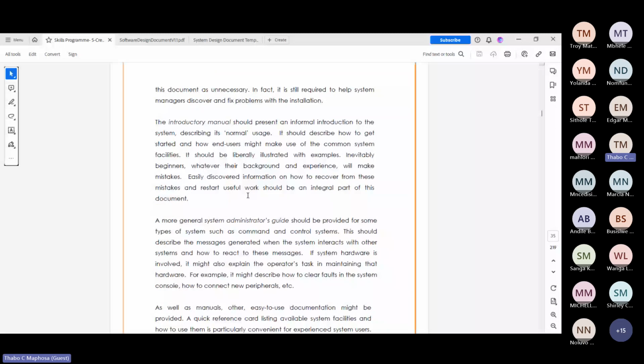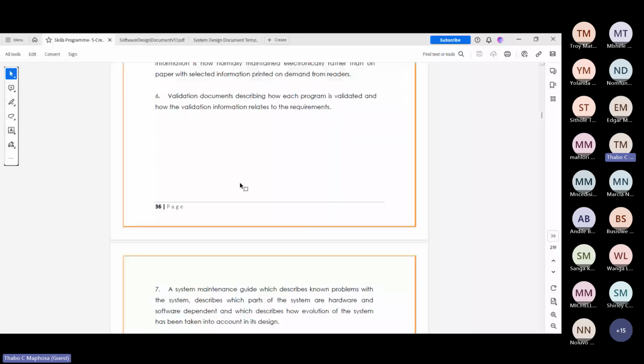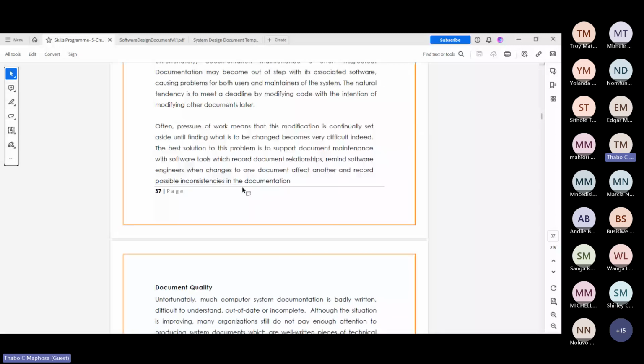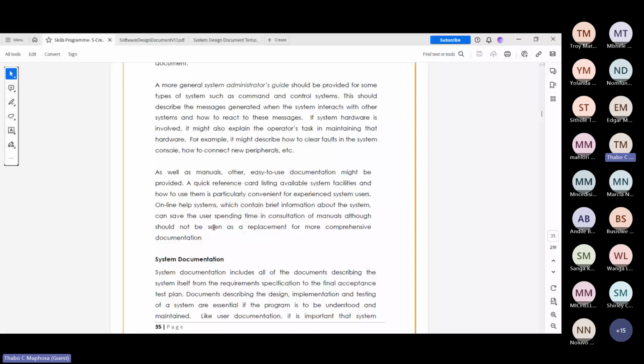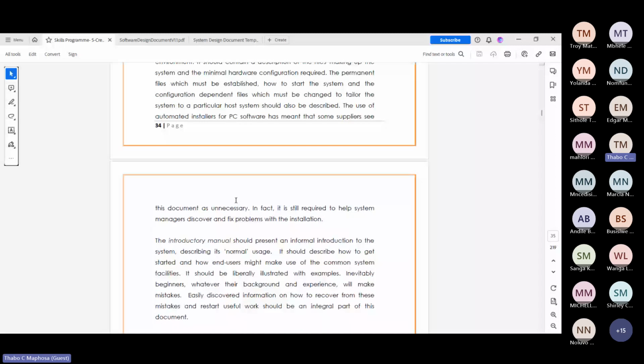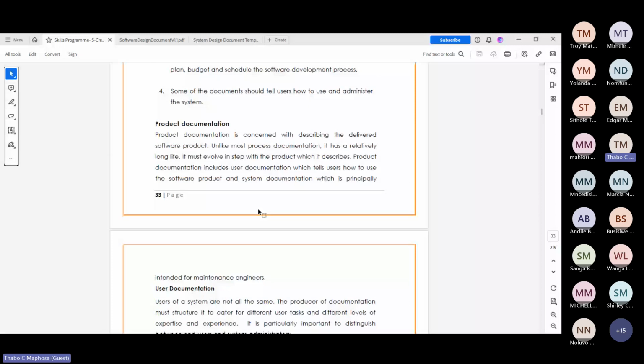As I said, there are so many different versions of this documentation. Here, they're simply talking about the user documentation, and then next up is what they call the system documentation. The system documentation talks about the basic system, but as I said, guys, you do not need to separate this document into these smaller documents. It's one document that covers everything. It covers from number 1, what they call the product documentation, whereby you're talking about what exactly the product is about. You're introducing us, telling us what it is, what it does, and everything else.